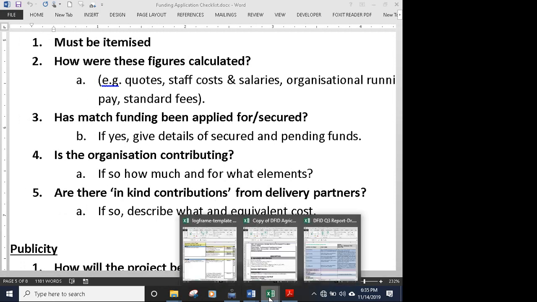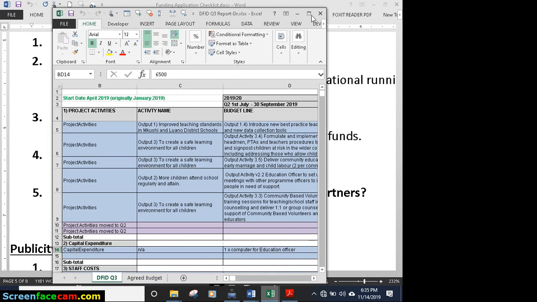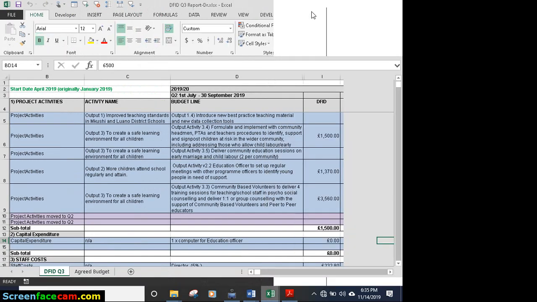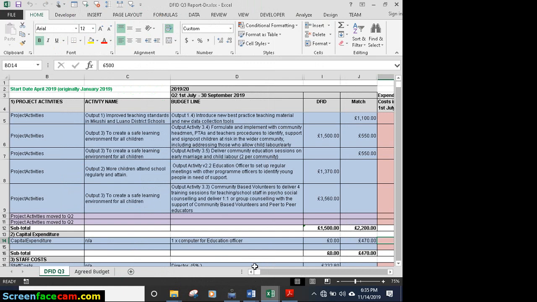So now I want to show you an example of a budget. This is another DFID project that we currently are working on, which I cannot give you the proposal either. This is our current DFID proposal for our, this is actually a report. This is for the education officer, so it's not like the other one. The other one was for agriculture, this one is for education. Okay, so, like I had said to you, I will teach you. Let me walk over here before we do it on the board.